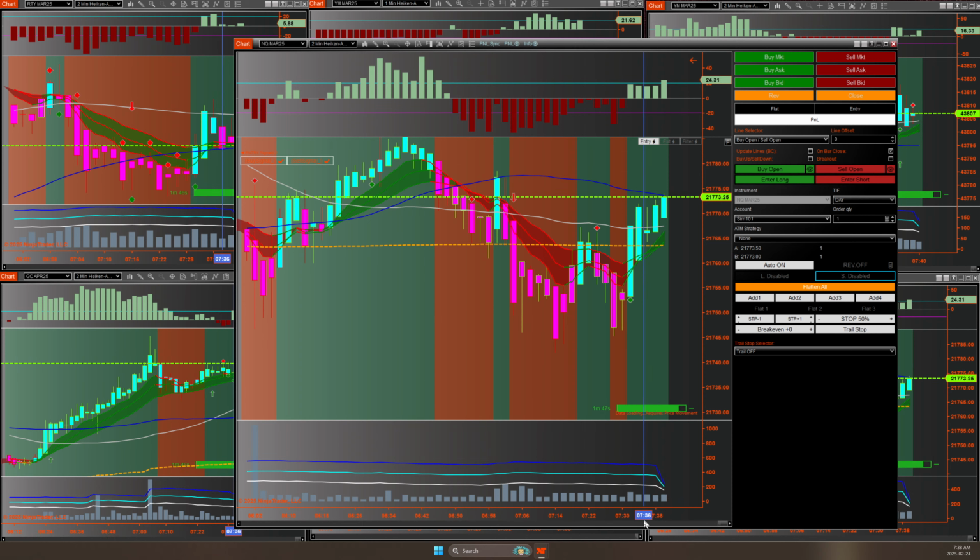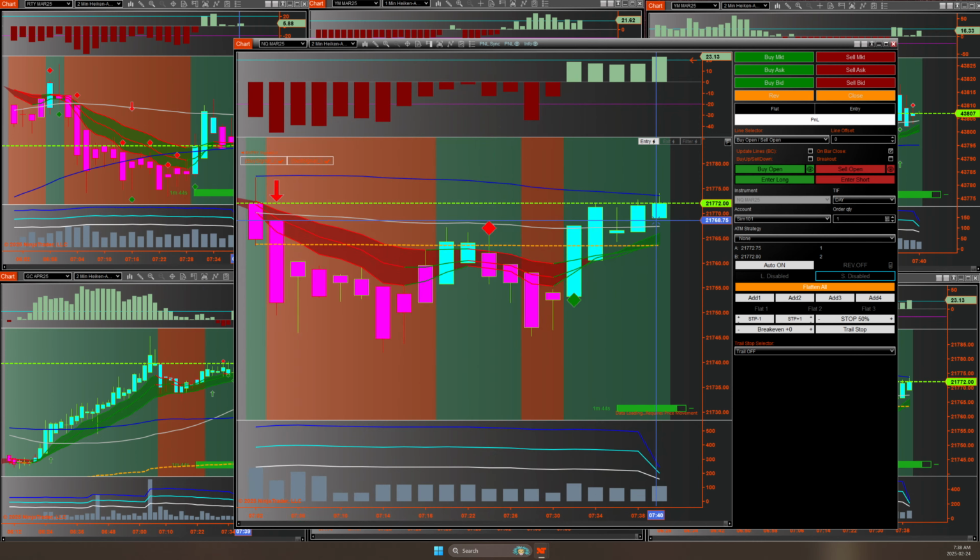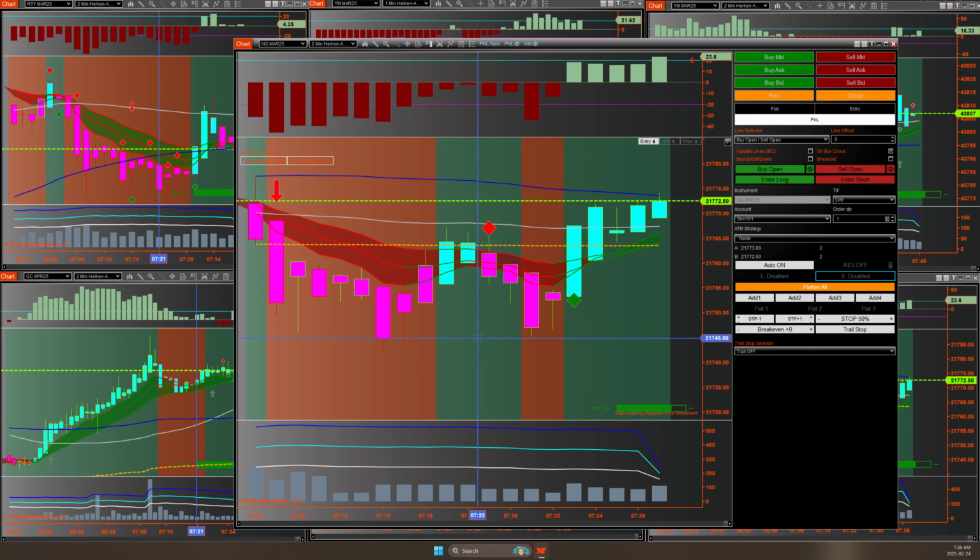So, there's a ghost signal. Are you looking at the stream? It's ready to go, but I have a filter set that it has to be above the 100 and the 50. So all the conditions are good for a signal, but it's just not above the 50, which it has to be. So as soon as it breaks there, it'll probably bring up a ghost signal.